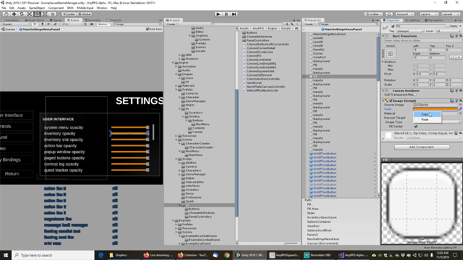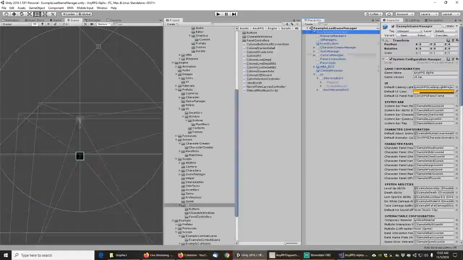So what we're going to do is copy that and make sure that is the exact same color we have in here. It isn't. So actually, you know what? This is what I want right here. Yeah, let's do default fill color.